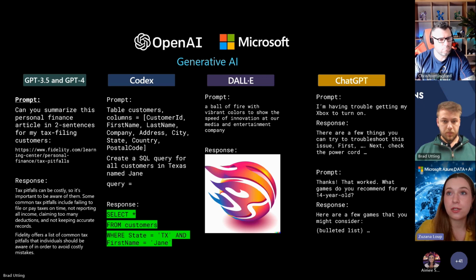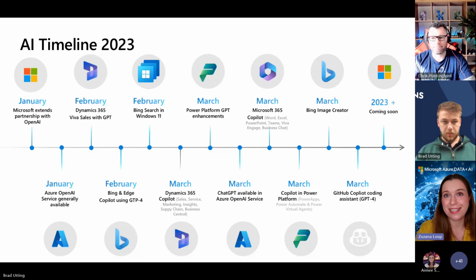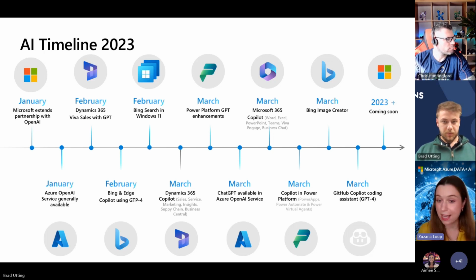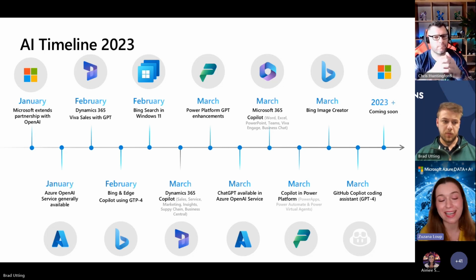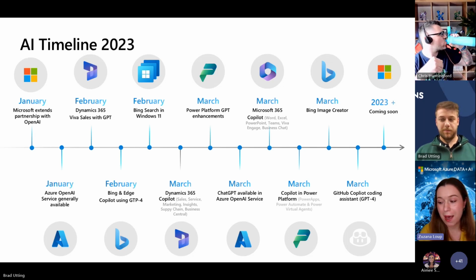Now, if we can go to the next one. It's a very busy slide, and it actually gets much busier when it comes to the timeline of the past 2 weeks with the announcements that have been made quite recently. But as a part of the partnership, we're integrating the services into what we offer customers as co-pilots, and these are very much being launched across the board. And I know Chris will showcase some of this to you, so you get visibility of what that means to us as we use this technology every day in our businesses.